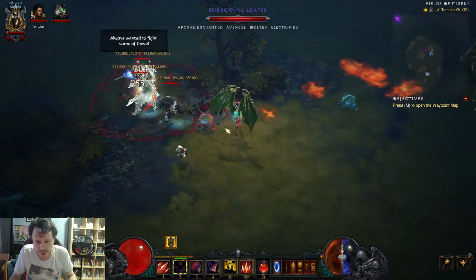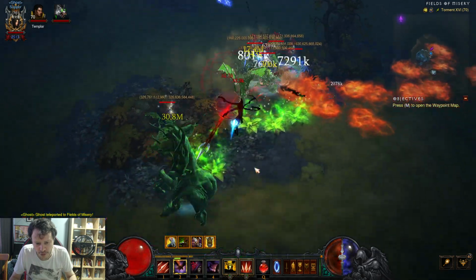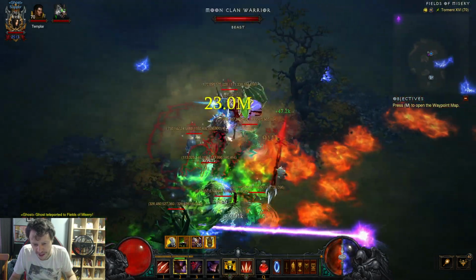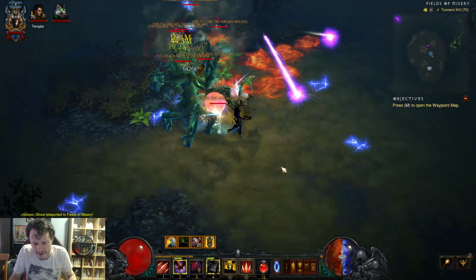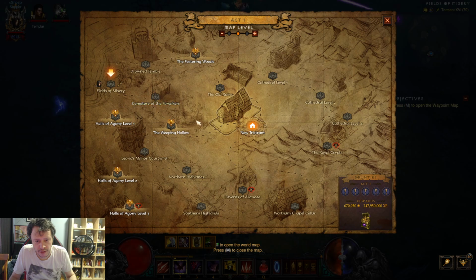So the build doesn't do any damage, but I can show it to you a little bit. So you put this one. So you mark this fella. As you can see, I'm doing 0 damage because I just don't care for it. But as you can see, I can just spam everything. That's about it.